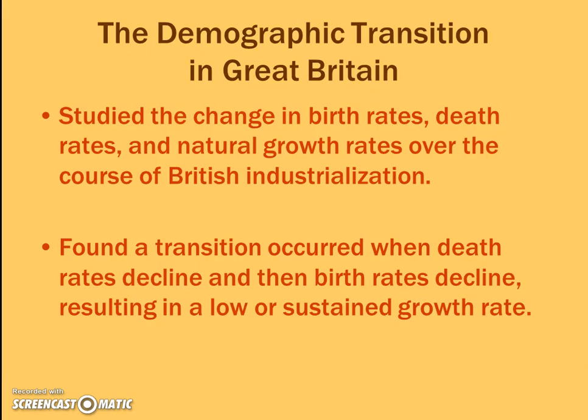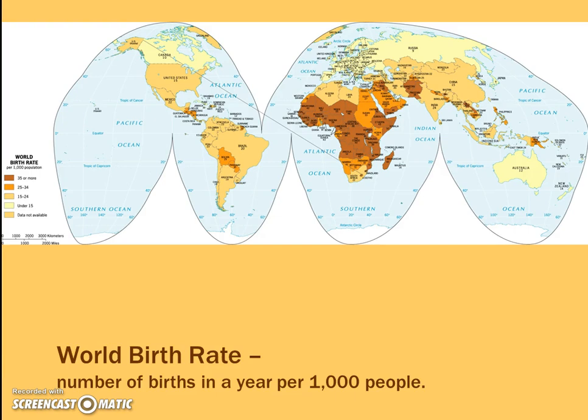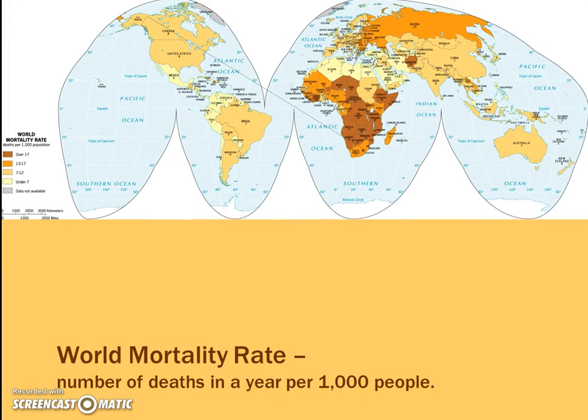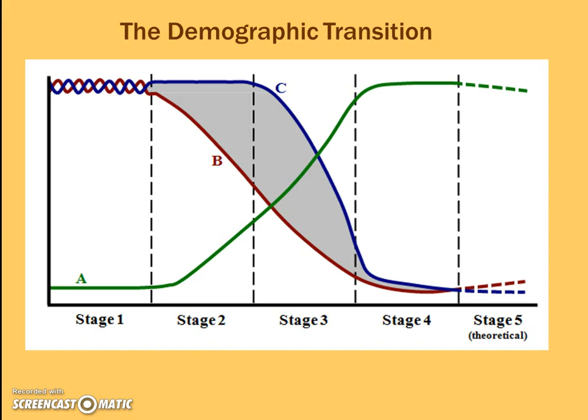Demographic transition. This is the one that I really wanted to stress with this. The demographic transition is taken from birth rates and death rates. Your mortality rate is your death rate. And these are the different stages. Stage 1 is, as it was in the original video lecture, a low growth stage because your births are high and your deaths are high. So by the end of the year, there's really not much difference from January to December in terms of how many people are still around. It's not much change from year to year.